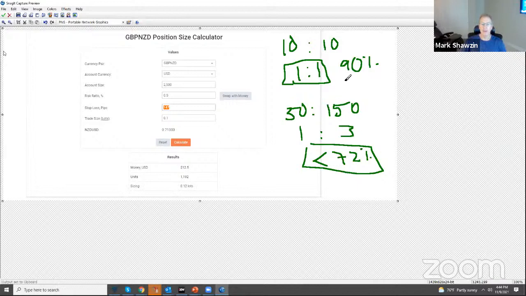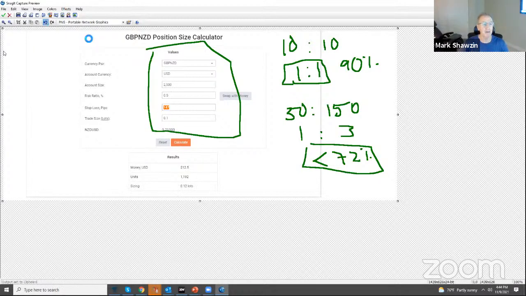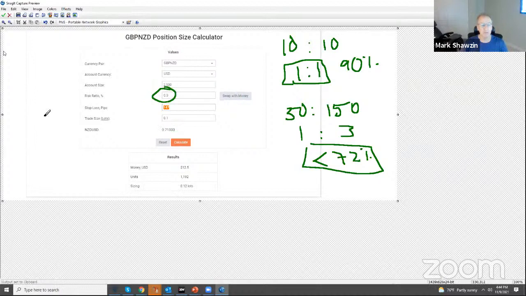Does everybody understand? So this is very important. This risk management, how to set up your trades, how to manage risk. So I typically say you should only risk 0.5% per trade. You can always build a position. You can always leg into a position. But if I feel really good about something, I'll start with 2% of my account.